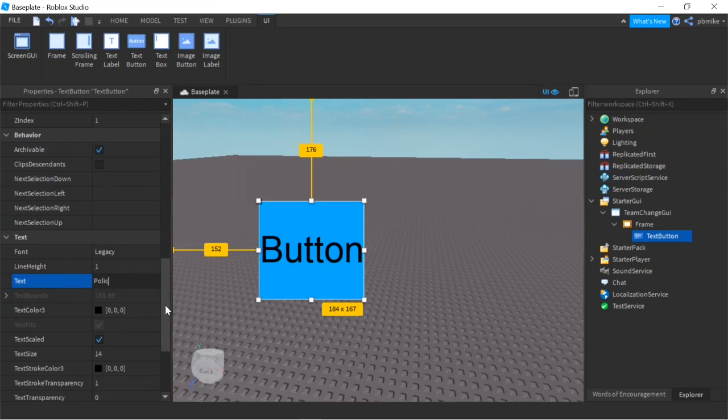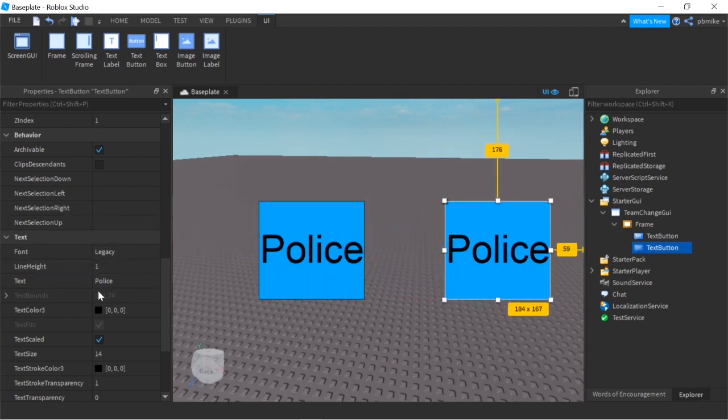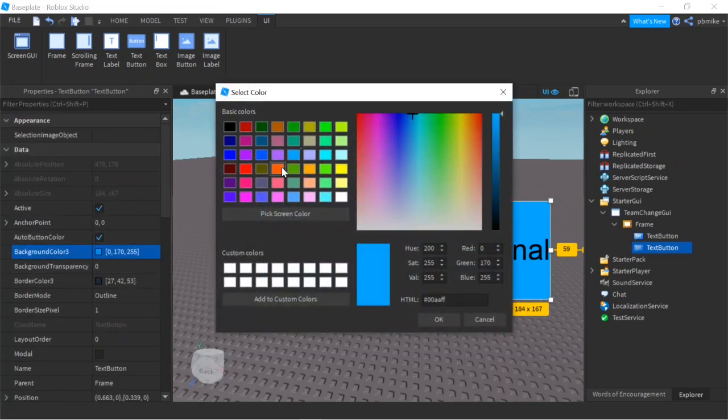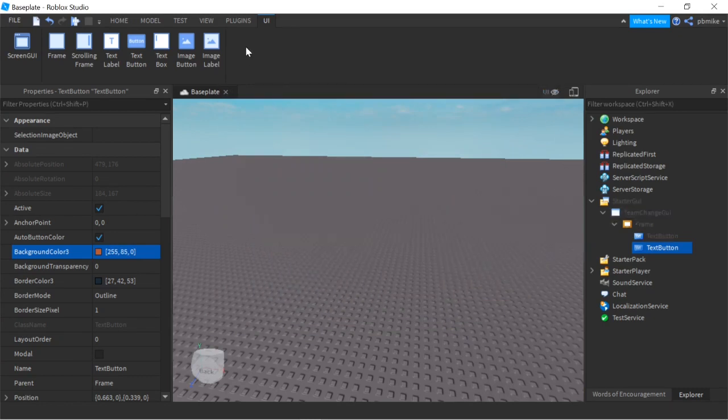I'll do police. Nice. So we can now press Control D to duplicate this and put it right here, and instead of police, we can do criminal. Then we can set the background color to an orange color. So criminal. Okay, now we can hide these GUIs.